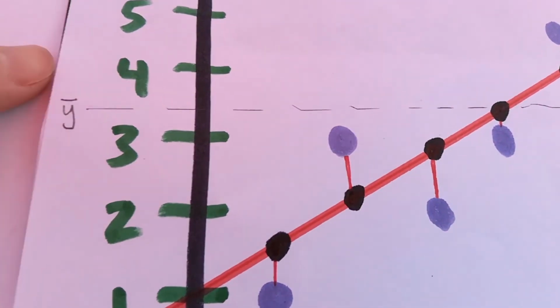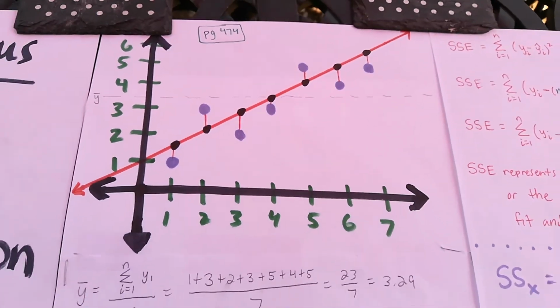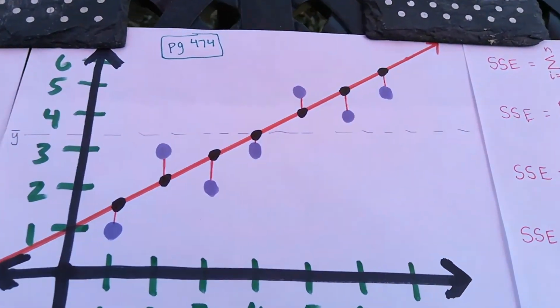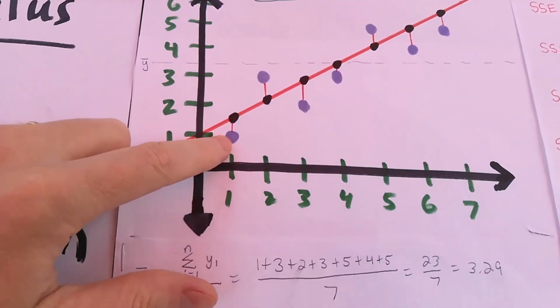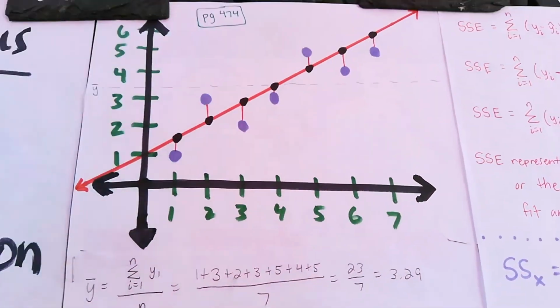That's the average. We're going to call that y bar instead of x bar because we're dealing with the heights, the y. So I got my y bar here at 3.29. I drew a little pencil mark all the way across, and that would be my average. But the data doesn't fit that very well, because this data is way below it, this data is below, and these are above, but none of them are actually near the average. So that doesn't look very good.